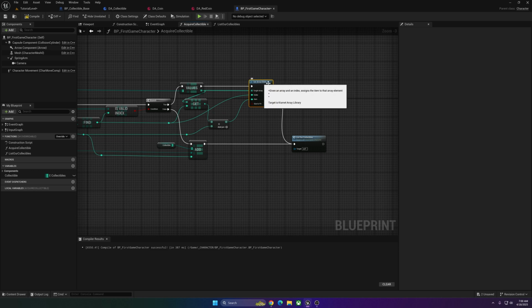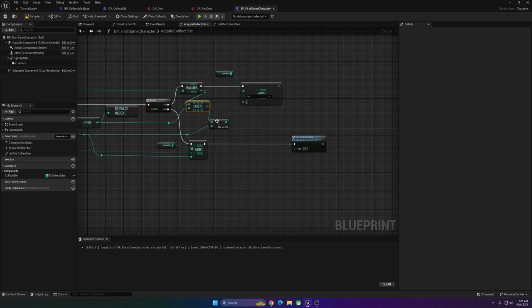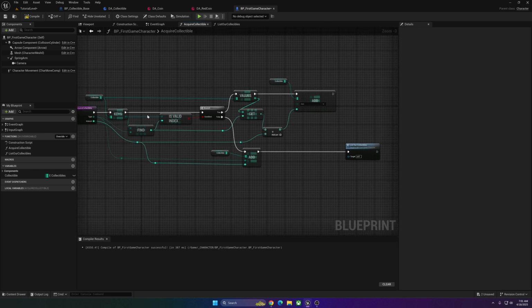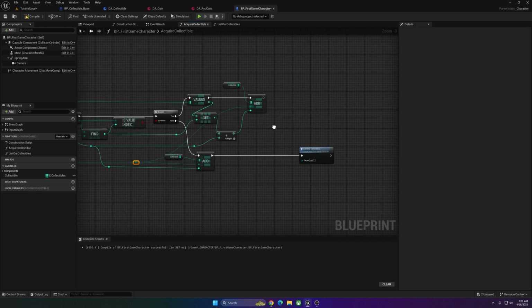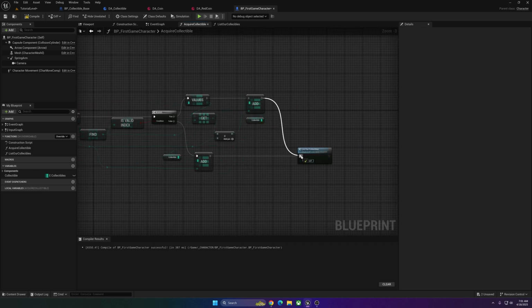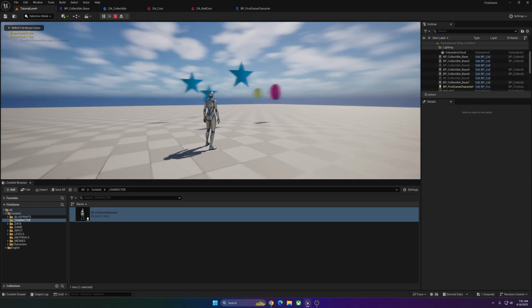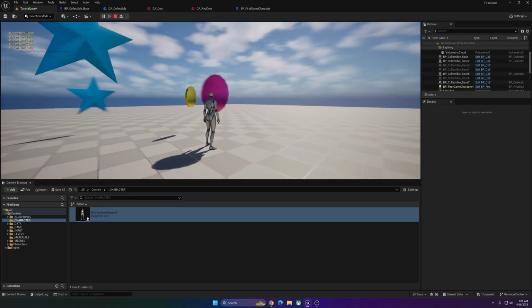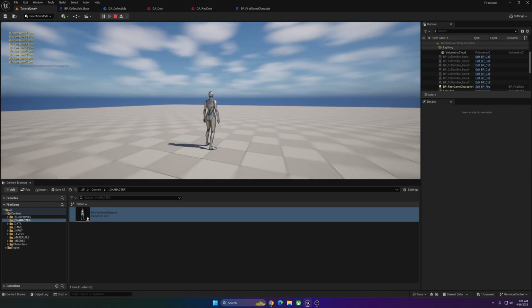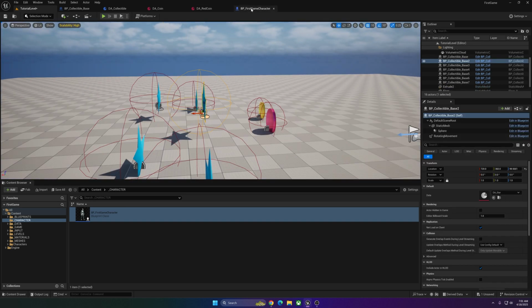So slight issue with how this was set up because I forgot how maps worked a little bit here. Set array element doesn't work with map arrays, so we just delete this out. We're going to just do another add. It's going to overwrite the value automatically. So with this add here, we just put that there and get the type. This looks like it'll be a little messy here. So if we just do that, it should work, and then we'll plug that in there. So there we go. 3 stars, 3 coins, 4 coins. So now we have stars and coins accumulating properly.